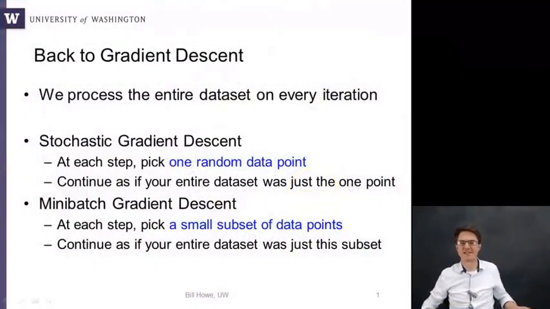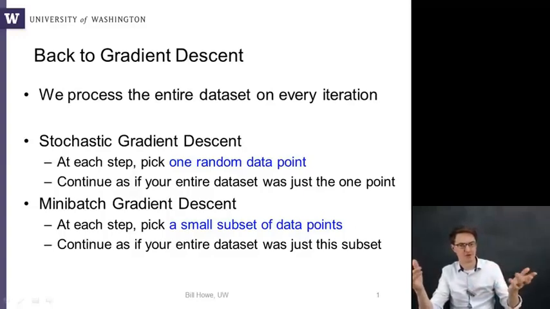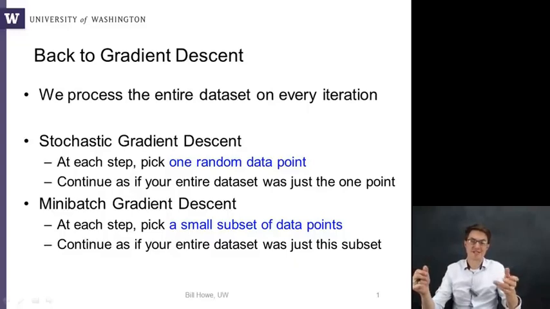Okay, so going back to gradient descent and looking at it as an algorithm, we may notice that we process the entire data set on every iteration. In order to estimate a parameter, we use the old value of that parameter and we modify it by the error estimate computed on the entire training data set. Okay, we use that to estimate the gradient. And this is infeasible for large data sets of the variety that we will encounter fairly frequently in a data science context.